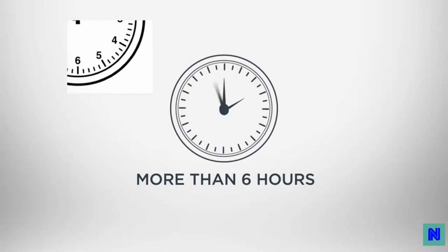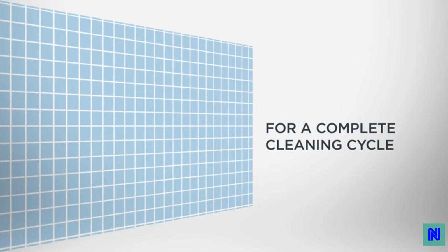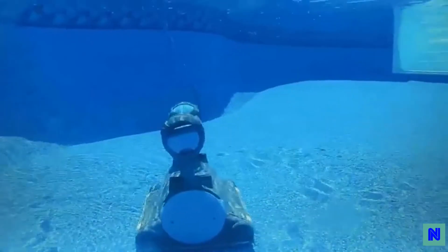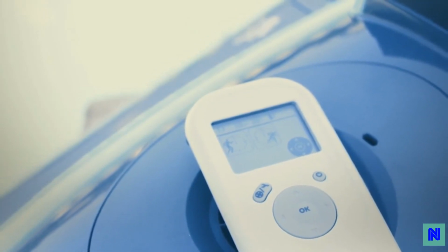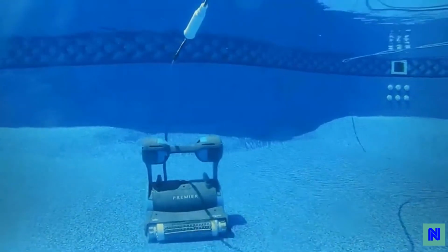Regular pool cleaners run for 6 or more hours each and every day. Premier requires just 3 hours for a complete cleaning cycle. But that's just part of the story. For most pools, there's no need to run Premier every day. 2 to 3 times per week is all it takes. With the advanced smart controller, simply tell Premier to turn on automatically and run only when needed. Who else offers this level of control? Nobody.